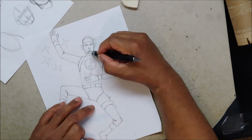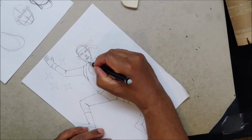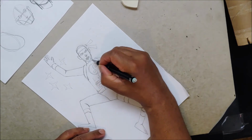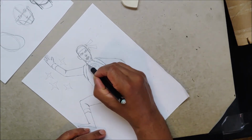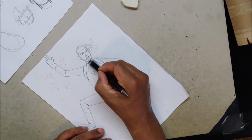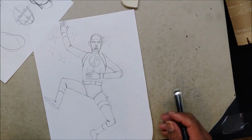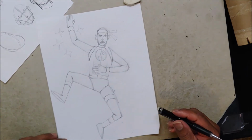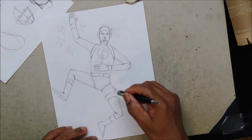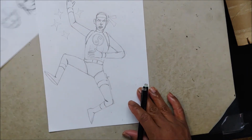Like that. Now let's work with his face. Let's bring his chin down a little bit. Give him some of that bottom lip. Here's his neck, and he has that collar. And that collar also is gonna be rounded too. Now, we're gonna worry about the hands later. We're not gonna worry too much about the hands. Now, he has a little knife on the side of him. You can draw a little weapon on the side of him.